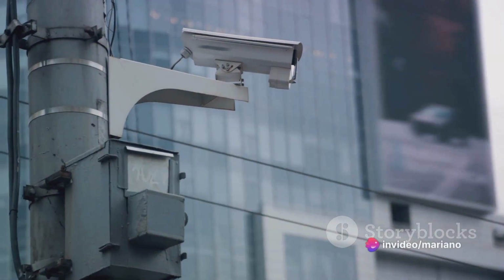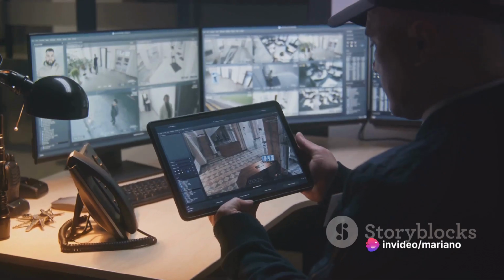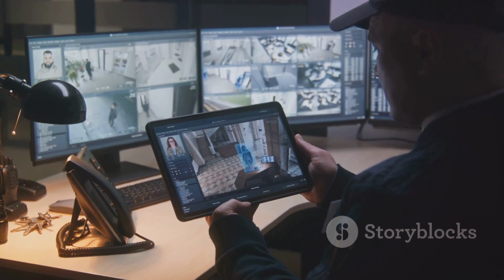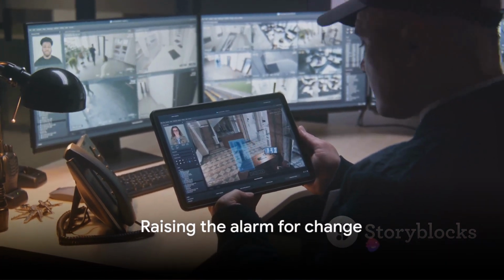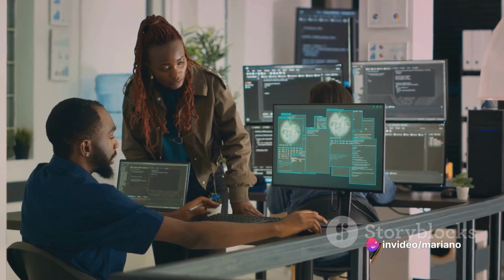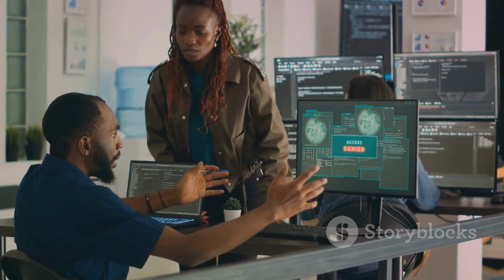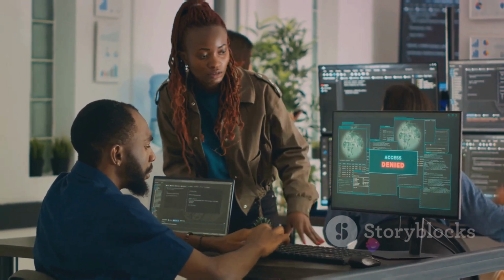It's not the external threats that we should be solely worried about. It's the loopholes in our own backyard that are causing the most damage. We are not painting a dystopian picture here. Rather, we are raising the alarm on the need for introspection and change. These internal vulnerabilities are like ticking time bombs waiting to explode if not addressed promptly and effectively. These statistics highlight the urgent need for robust software development security in network administration.